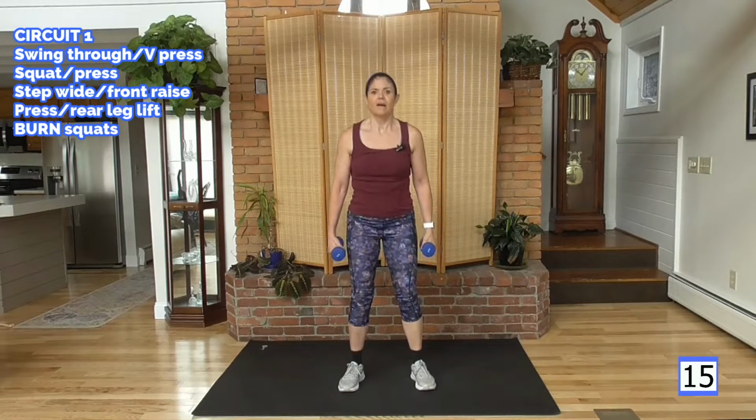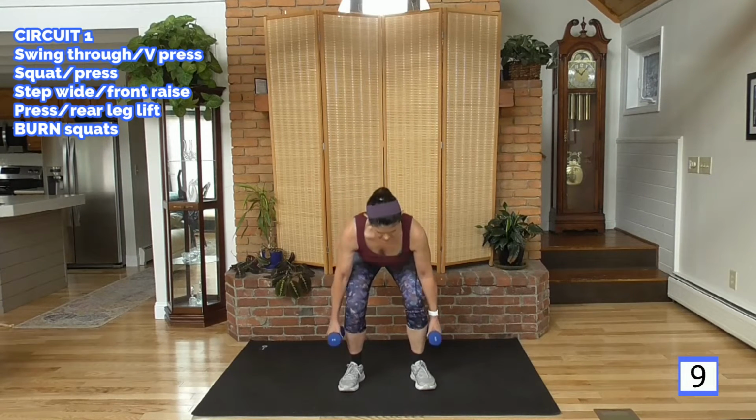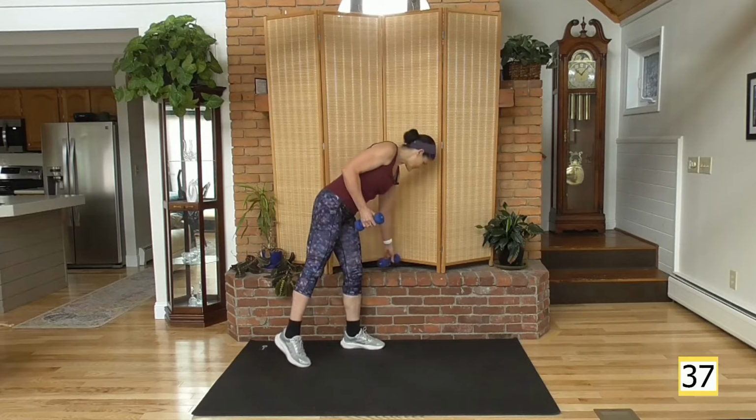Heart rate up, heart rate down. So for those 40 seconds, we're gonna bring it down. Come on. You come this far, finish with me. And rest, nice job. First circuit's done. One of six is out of the way.